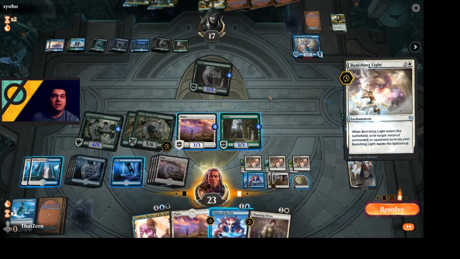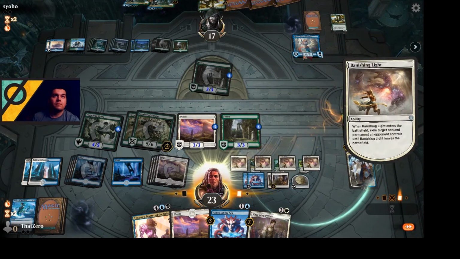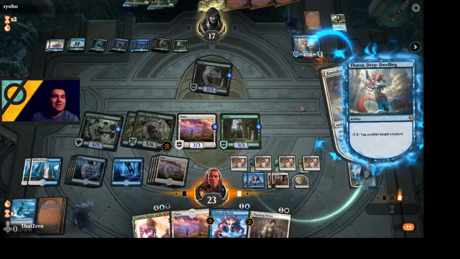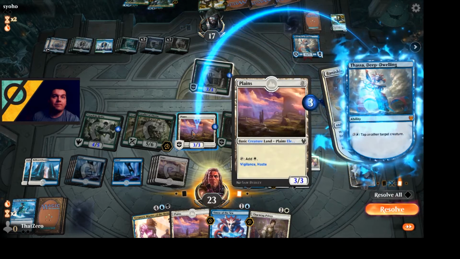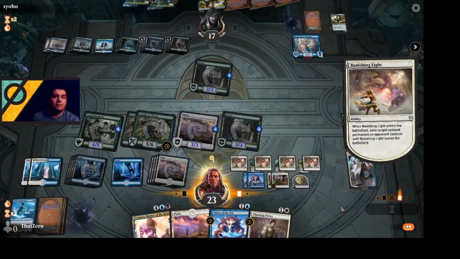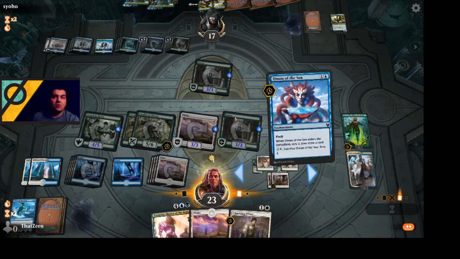Let's go ahead and Vanishing Light on that Thassa. Yeah, we'll just get rid of you. You don't need that anyway. Why? What are you thinking, man? Why? Why would you need that? Oh, man. I suppose I could have tapped it for mana, but... I suppose since I tapped it, I'll go ahead and get this draw to happen.